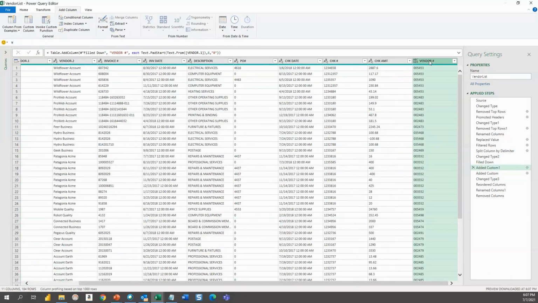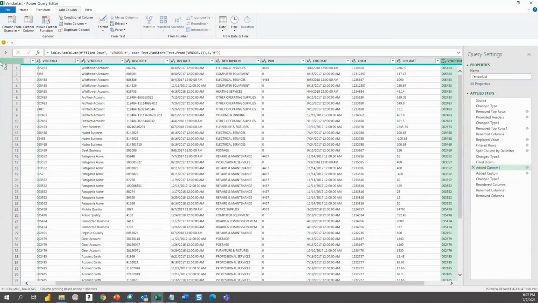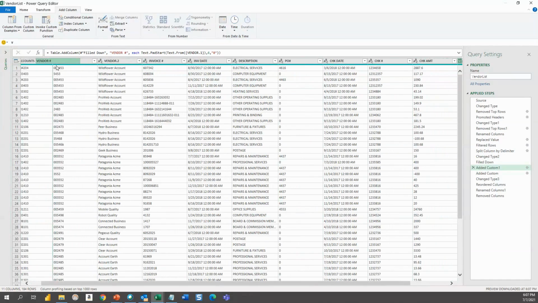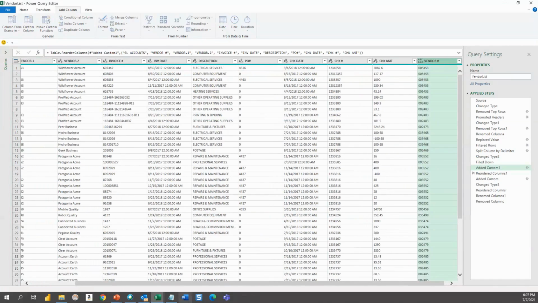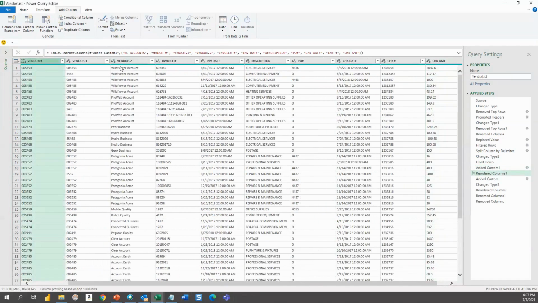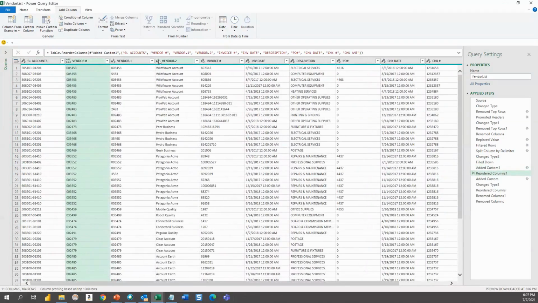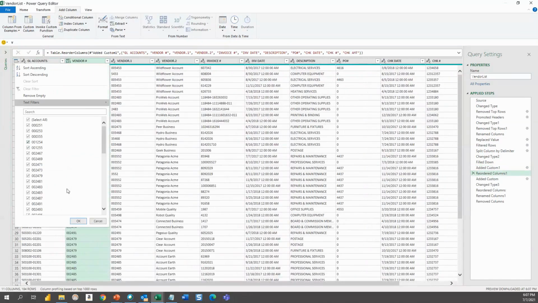actually your new column comes out to the far right. So what we're going to do is move this. You can click it and drag it. We're just going to move it over next to the Vendor 1 and Vendor 2. Okay, so Vendor 2 is actually the vendor name. This is going to be the vendor number. And see how these all line up? And they're all like that.